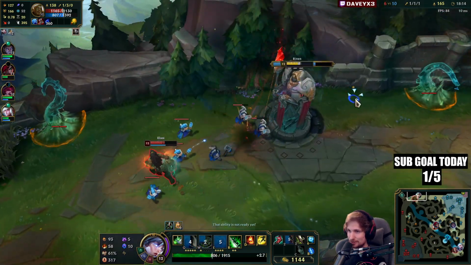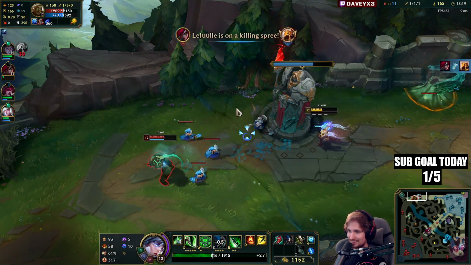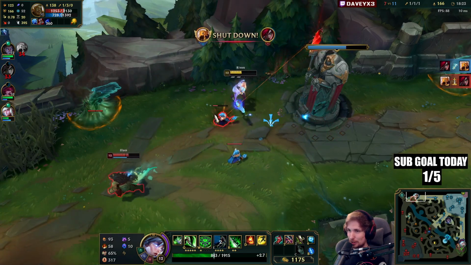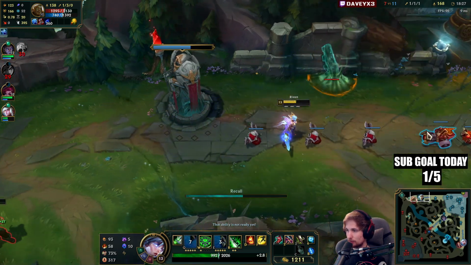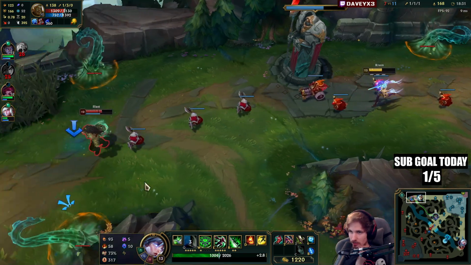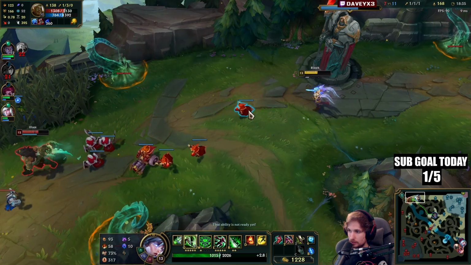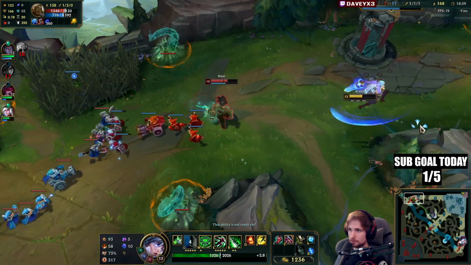His W itself also does a fair amount of damage. Shut down. I am probably going to start perma-roaming at this point. I want to try to carry the game from now. So we're gonna let Silas kill Illaoi, and then starting from then we're gonna be rotating to mid and bot lane and hopefully getting kills and carrying this game.